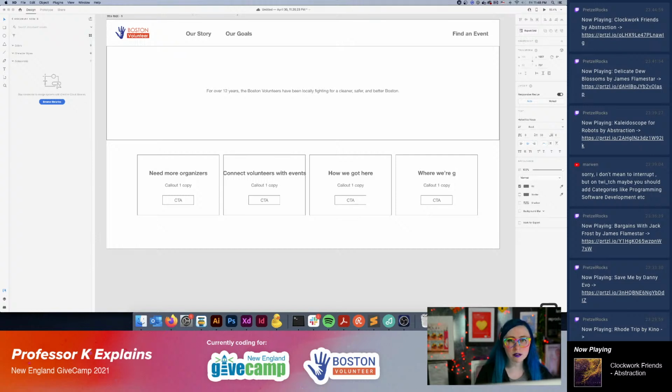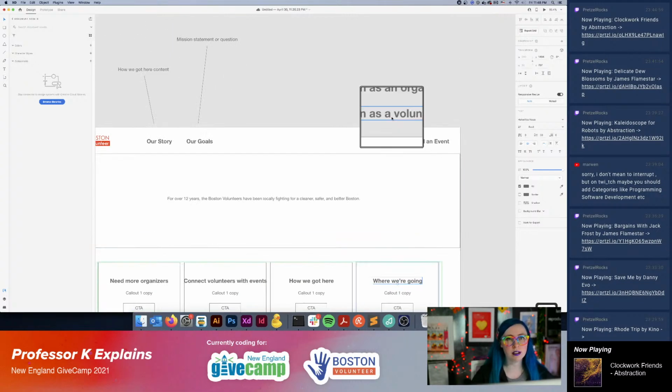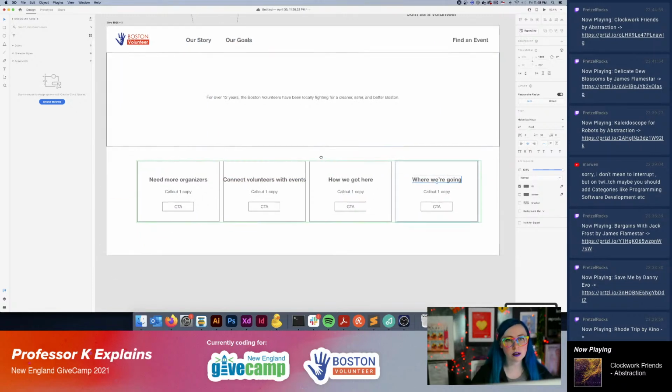where we're going. So these are all going to map to whatever we end up calling join as an organizer, whatever we call join as a volunteer. Our story, that'll go with how we got here, and then where we're going will go with our goals.